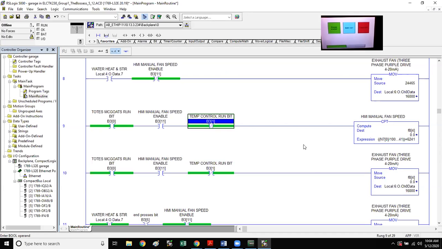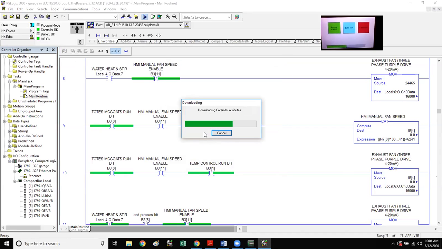Oh, okay. So the N7 is the integer value that you get from the thumb wheel. Yes. All right. So the HMI is going to input an N70. We're going to take that value, turn it into the number that we need to move to the drive. All right. Now I understand. So now that we have that, we download that to the drive.